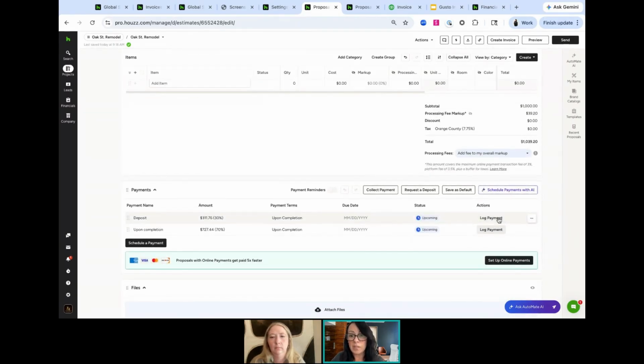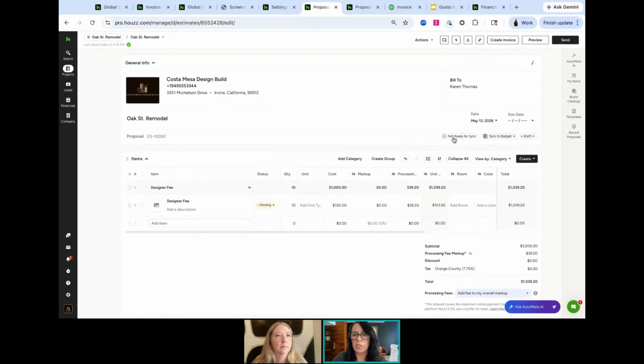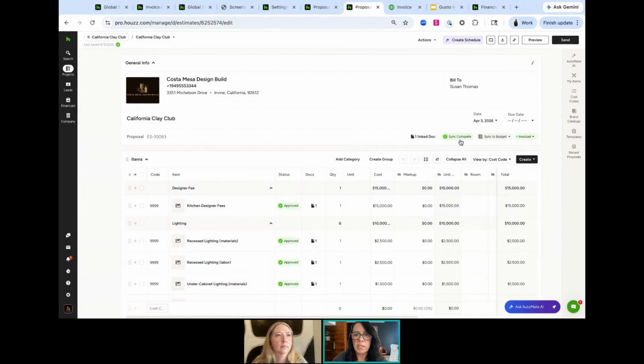If I record a payment, it's going to sync to QuickBooks. If I convert this to an invoice, or if I'm working in an invoice and I issue it, if I'm working in a purchase order and I approve it or record payment, that's going to trigger the sync to QuickBooks. But again, on all of our documents, you can manually sync the draft version. And you can see here, this was synced over, and it shows that sync status indicator. If there was an error, you would see a red button here, and you can view on QuickBooks, but you would have an ability, if there was an error, to click on it, and it will take you to the dashboard from here.